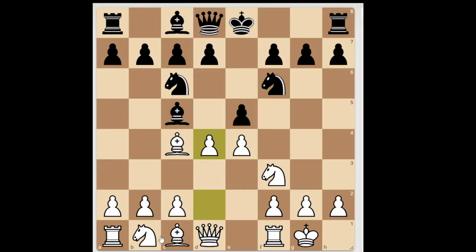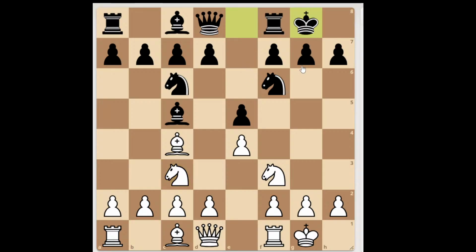So one thing you spotted is that I am not developing my knight to c3. If I develop my knight to c3, you can see here black is one tempo down, like black is not able to complete the castle from here. And whenever I play knight to c3, that's how black gets another extra tempo. By using that tempo, black completes the castle.